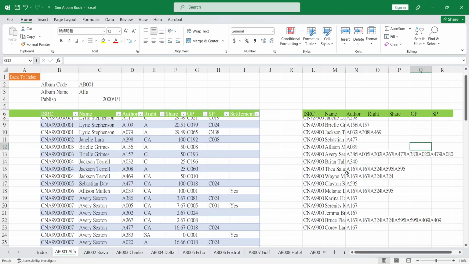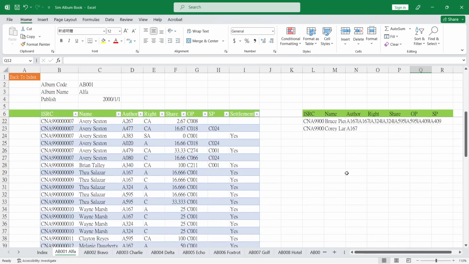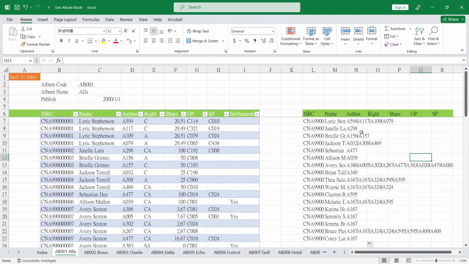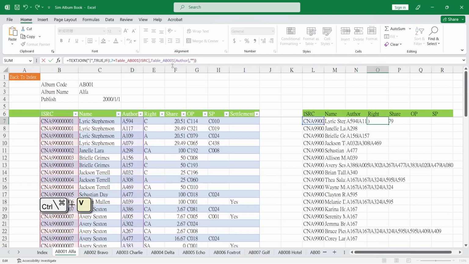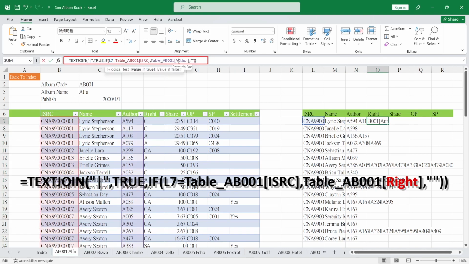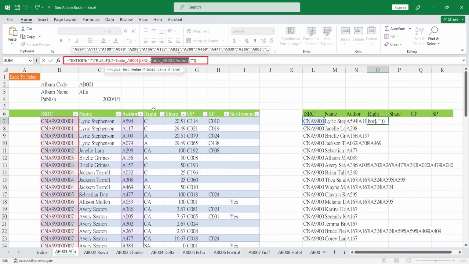Subsequent columns follow the same pattern. Copy this formula to the right column, just modify the position of the right column. Here I reselect the right column, and so on for the remaining columns.